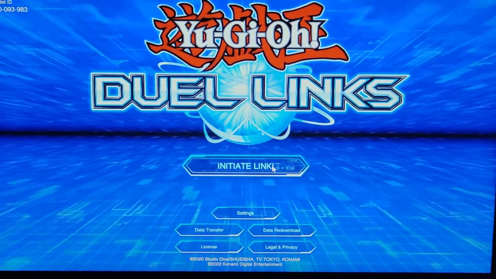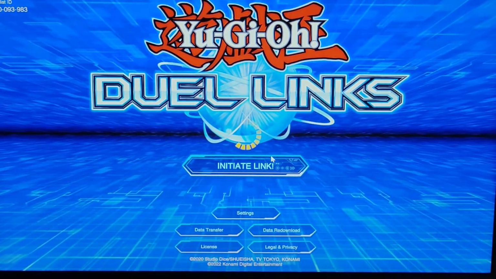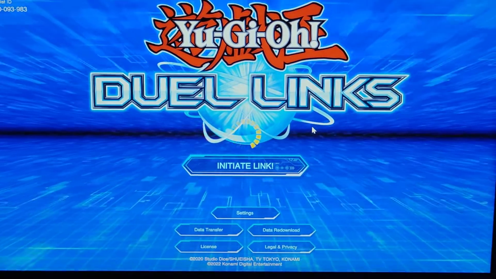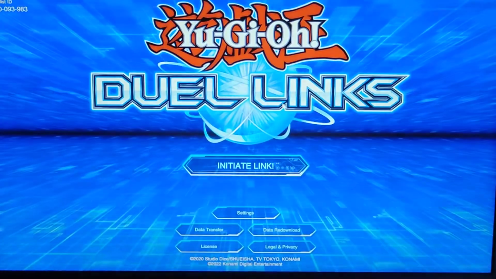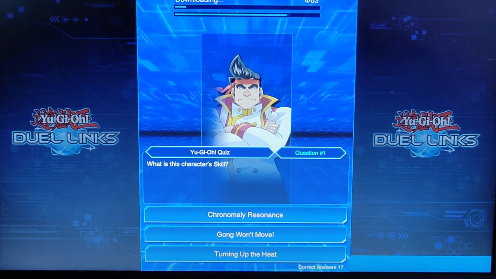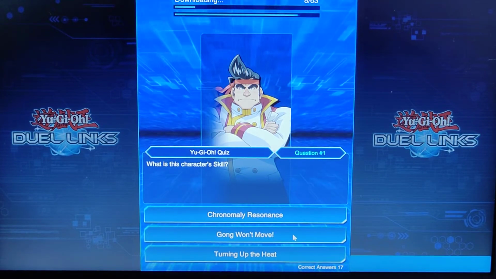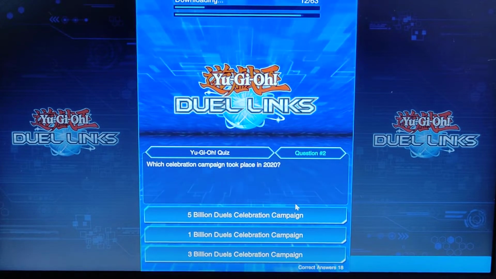So we have just finished the download for Duel Links to get us into the new world. So we are going to try and play. Update is required. Wonderful. So we are doing the update, as you can see here. We are going to just play the game and see what happens. I've got an idea of what deck I want to build.